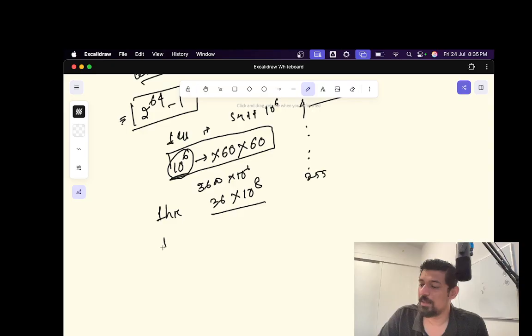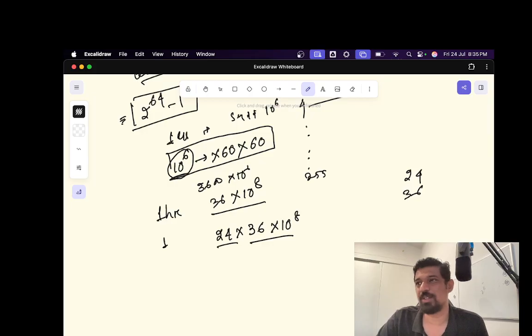So in a day, 24 into 36 into 10 power 8, 24 hours in a day, right? What is 24 into 36? Let's approximate: think of 25 into 25, 625. Put it at 1000. This is approximately 1000, so 10 power 3. So 10 power 8 becomes 10 power 11.